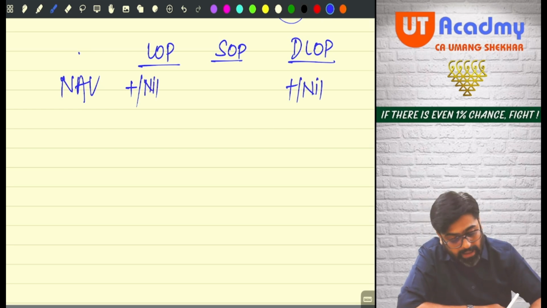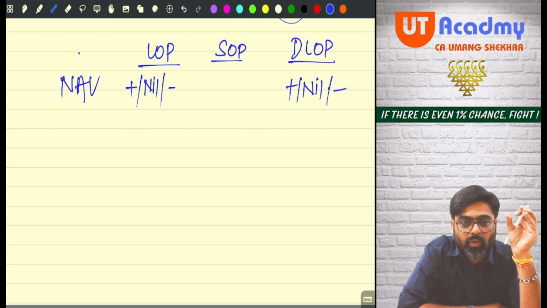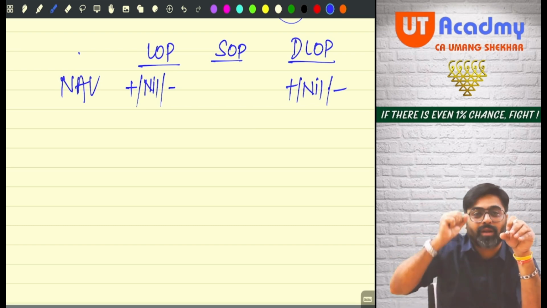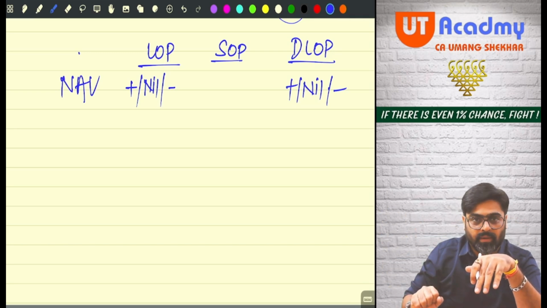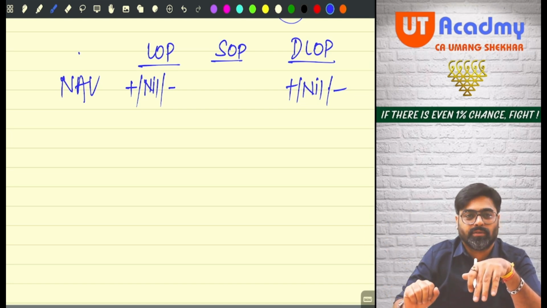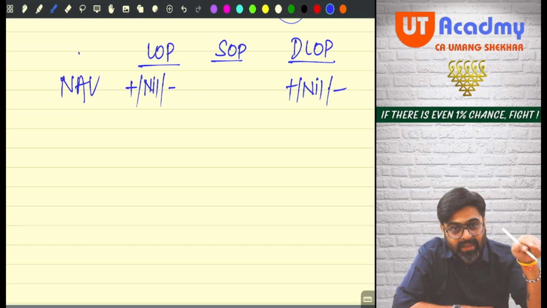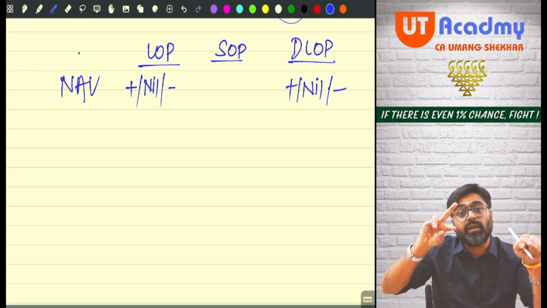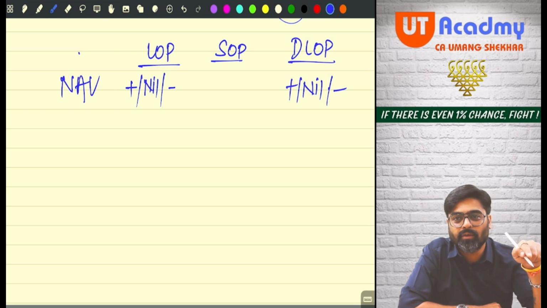Yes or no? And it can be negative also. Because what if the GAV amount is limited and the municipal tax deduction is more? Possible? Last 5 years, municipal taxes you have not paid, amounting to rupees 1 lakh. And this time GAV was only 80,000. So from that entire 80,000, the municipal taxes of 1 lakh will be allowed because that is entirely paid in this year. So your NAV can be negative in that case.